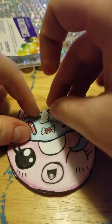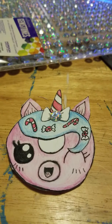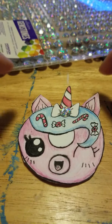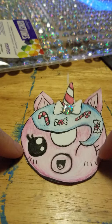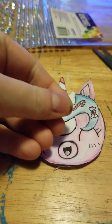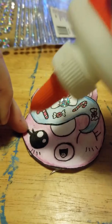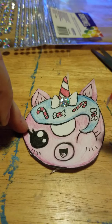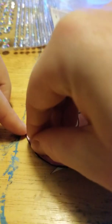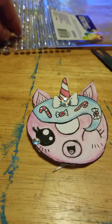I'm adding a double dot of glue to the center because I do not want this coming off. I actually had one come off a previous project, so I'm adding extra durability. I think it looks super cute. Now I want to take some of the smaller ones and put one right by her eyes, so the focal point isn't just on her forehead. I'll apply one little dot by her eyes.